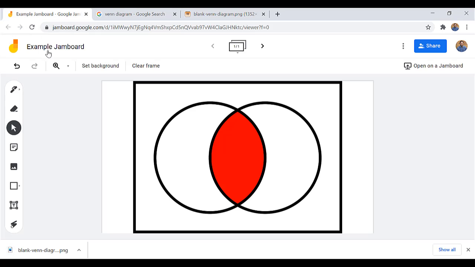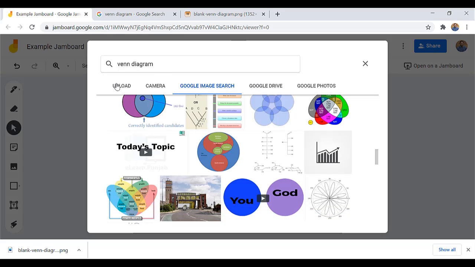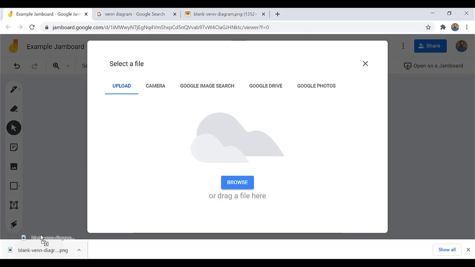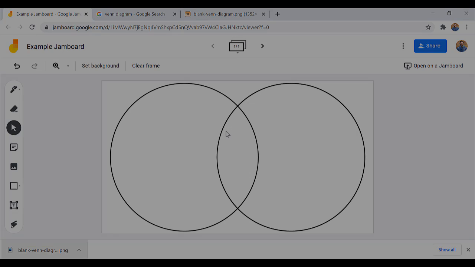We'll go back over to our Jamboard. We'll click on set background again. I'm going to pick a different one this time. I'm going to do upload, and then I'm going to drag this picture that I just downloaded as the background of our Jam now. And again, we can make whatever interactive elements that we like, and no matter how much we click and move things around, that is now stuck in the background.